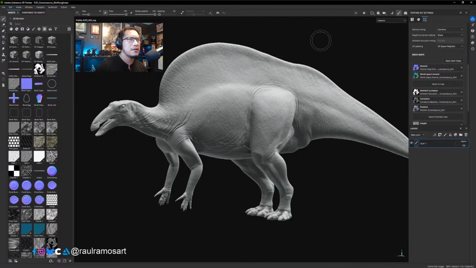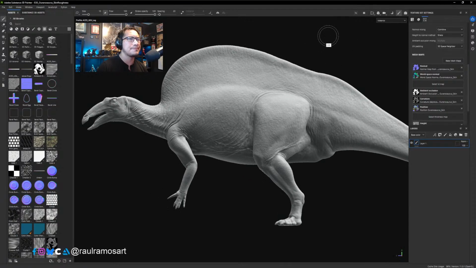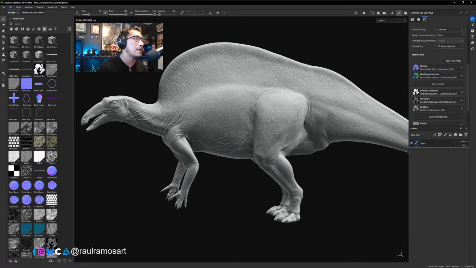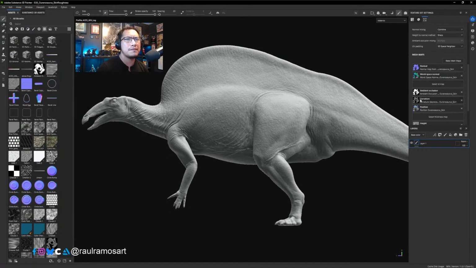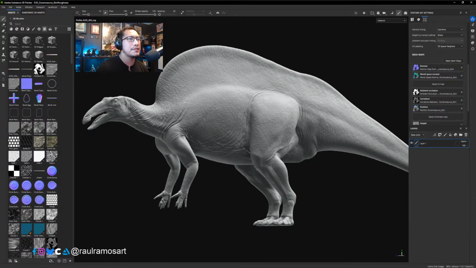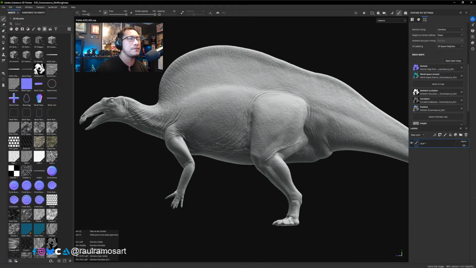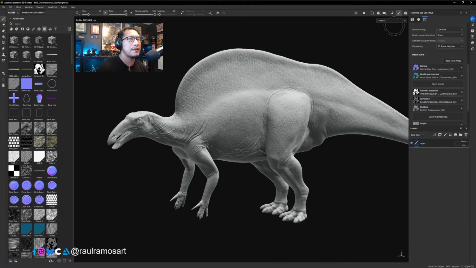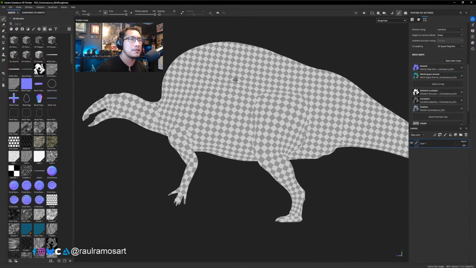Here we go. I hope it's interesting. I'm going to go through the whole process for you guys. We're just focused on the specularity, the roughness of the skin. So how it looks when light hits it, and what parts look dull and what parts look shiny, basically, is what's going to happen. If you look at this right now, you see there's nothing here. So we're going to work on the skin. I'm going to add a fill layer.